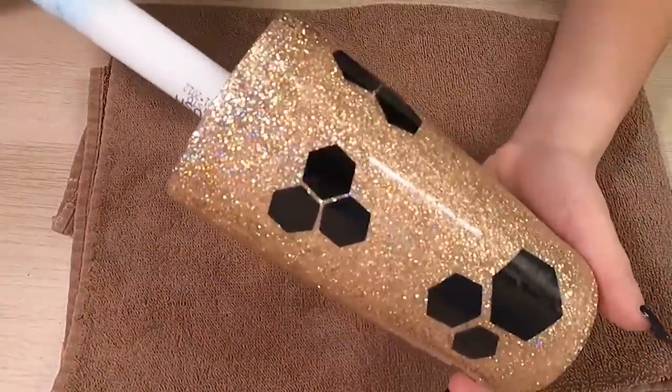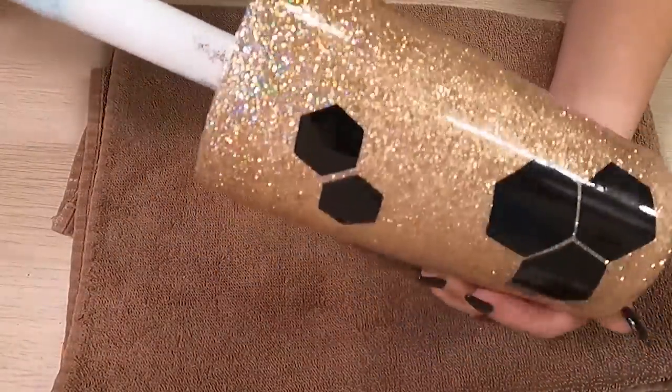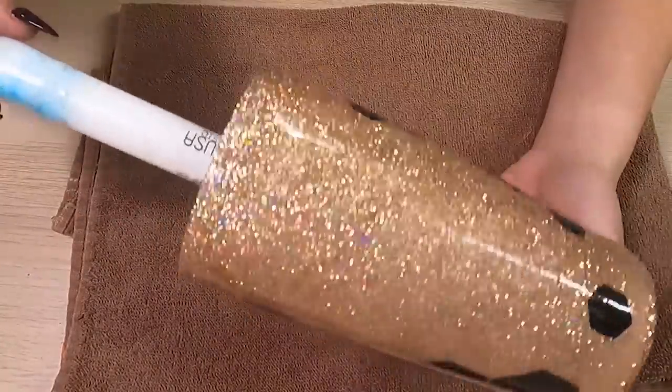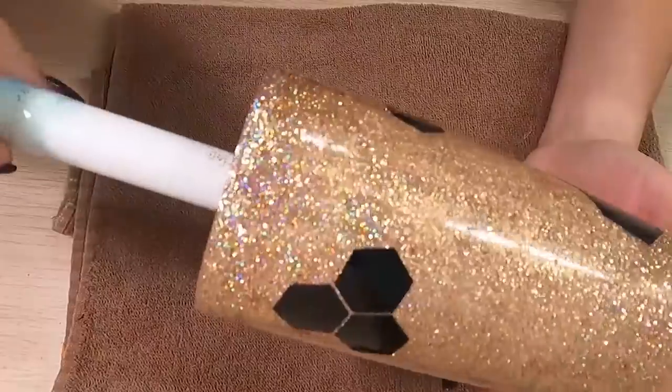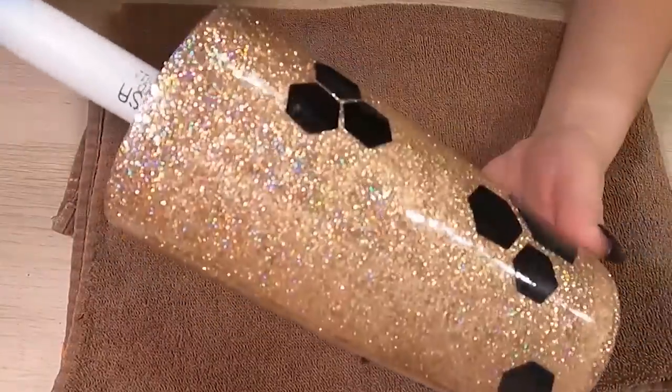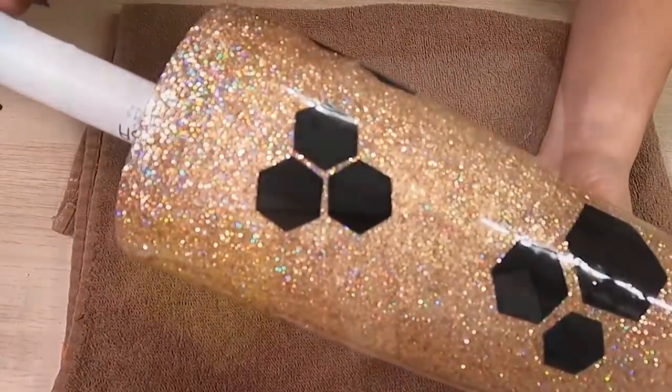So I'm going to take this outside and spray paint it. I'm going to let it sit for about 30 to 35 minutes to dry. Do keep in mind that my drying times might differ from your drying times, and then I'll see y'all soon.